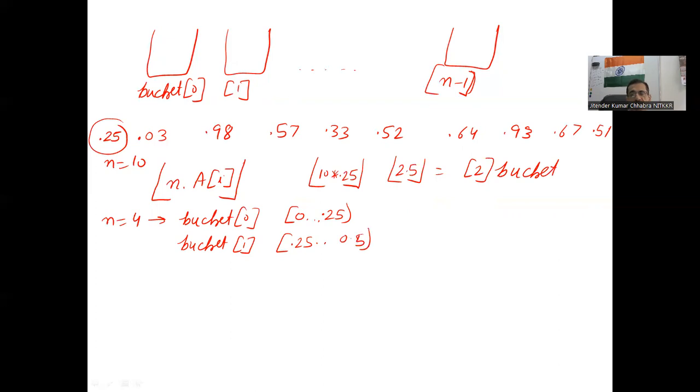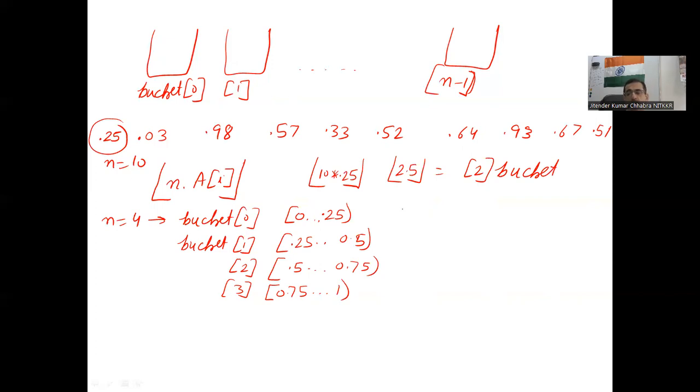You can easily see that each bucket is being given a range to store. If there are 4 buckets, my total range is divided into 4 different sub-ranges, and each value belonging to a range goes to one specific bucket.